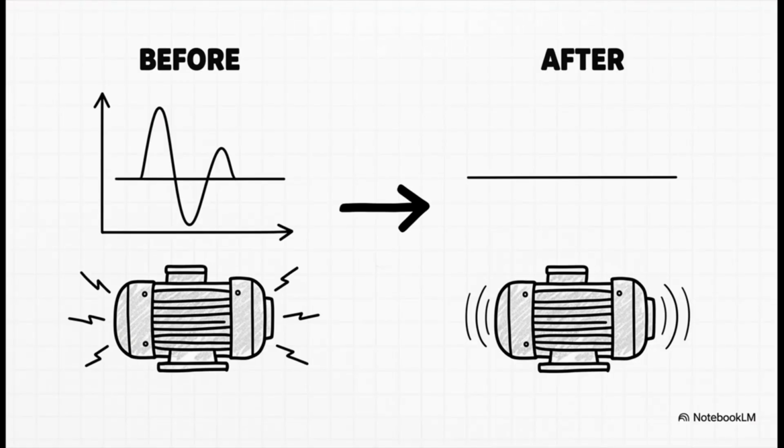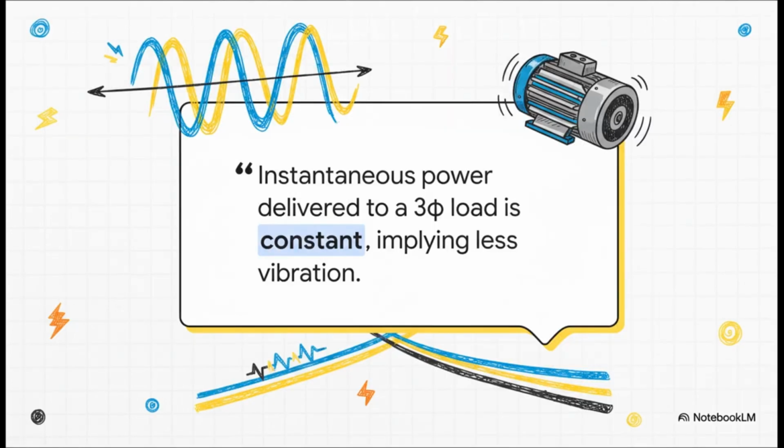The first payoff? Well, it takes us right back to the problem we started with. Remember that jerky, inefficient, one-piston engine of single-phase power? 3-phase power completely, totally fixes it. You see, even though the individual voltages are still going up and down, their combined power delivery is perfectly flat. It is absolutely constant. It never, ever drops to 0. As one phase starts to dip, another is rising to take its place. It creates this beautiful, smooth, uninterrupted river of energy. For a big motor, this is a dream come true. It means less vibration, way higher efficiency, and a much longer life. It's the difference between that clunky one-piston engine and a perfectly balanced, silky smooth V6.